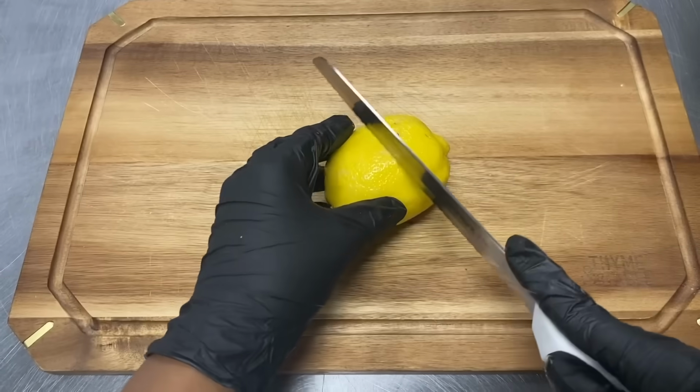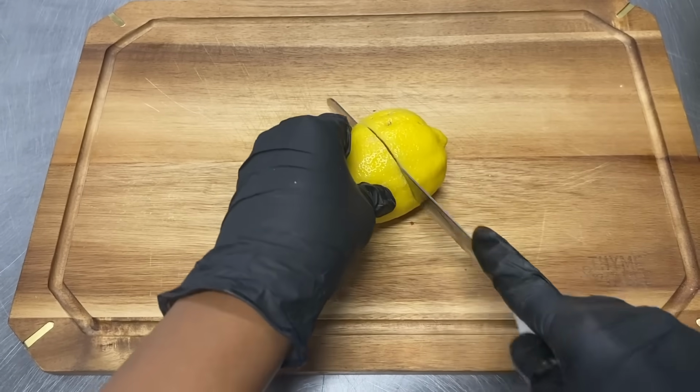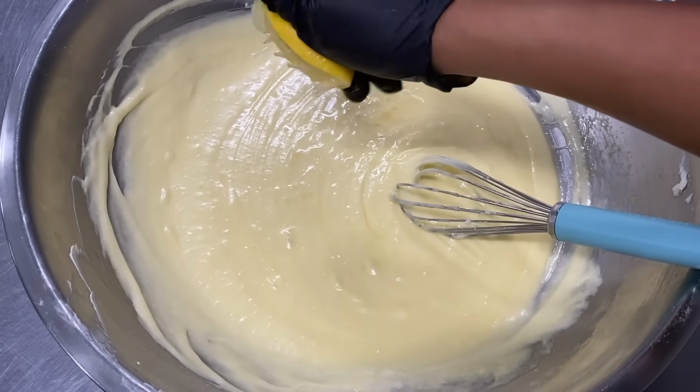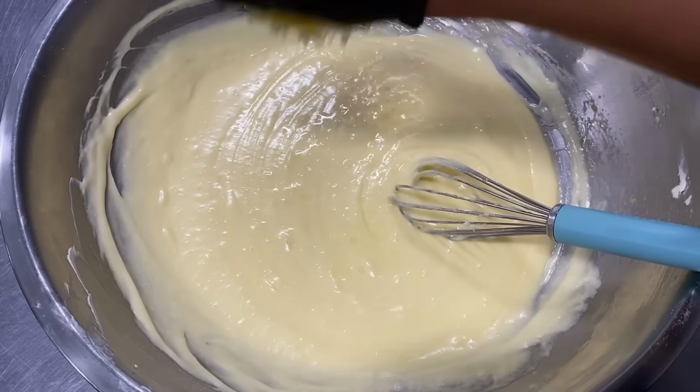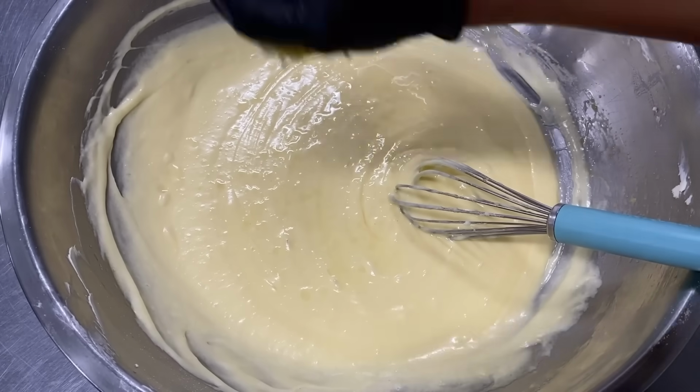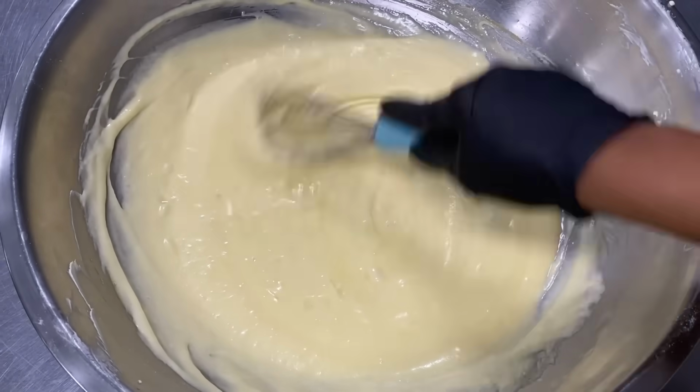So now we're going to take 1 lemon. We're going to cut it in half. Take half of the lemon here, and we're going to squeeze it. Squeeze all of that juice out of that half here. Making sure you're not getting any seeds in there. I pick them out before I squeeze it.